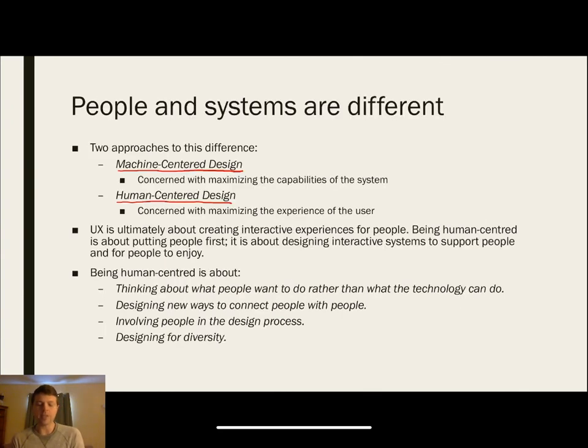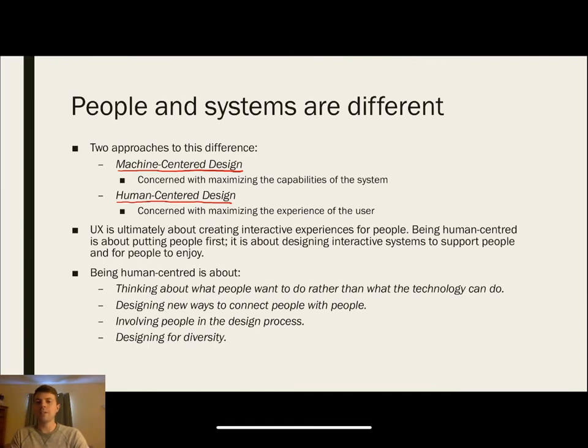Human-centered design emphasizes the humans or the users that are using the system and says, not how can I make this system run as best as possible, but how can I make this system work as well as it needs to for the people that are actually going to be using it. And this becomes, I think, one of the most important jobs of a systems analyst on a project. There are developers whose mentality tends to be a little bit more in that machine-centered design, which you can understand. Their world is, how do I get this computer to do what I need it to do? Your job as an analyst is to advocate for users, to make sure that they stay at the center of everything that's done on a project. And so one of the things that you'll notice throughout this textbook, no matter what we're talking about, is that it's going to be human-centered, because that needs to be the focus.